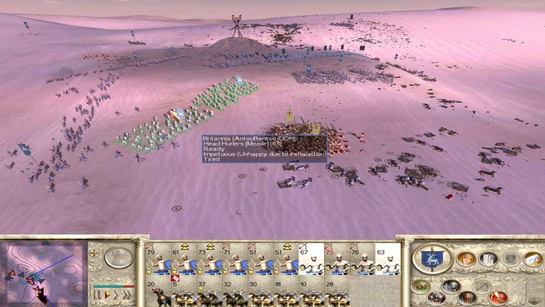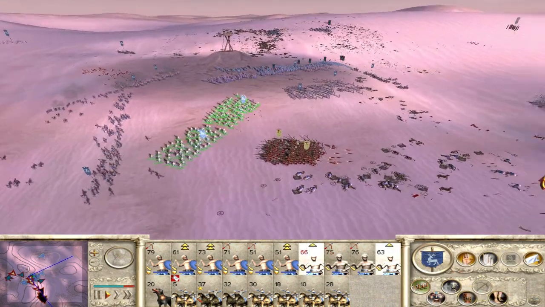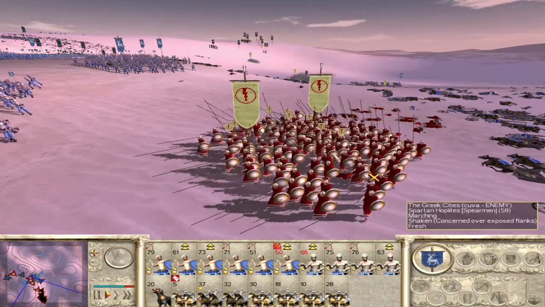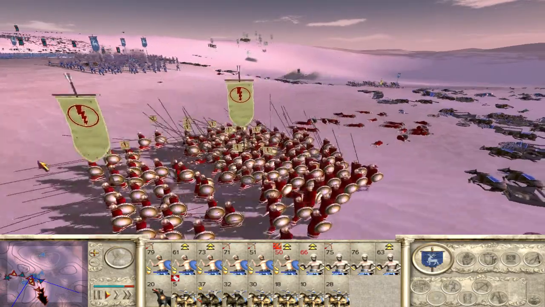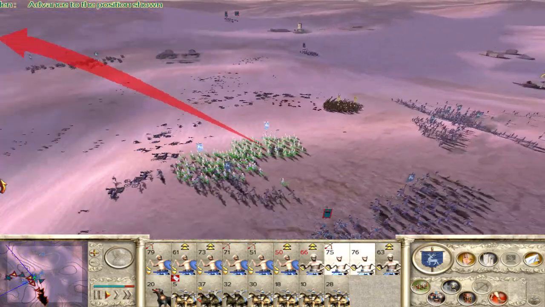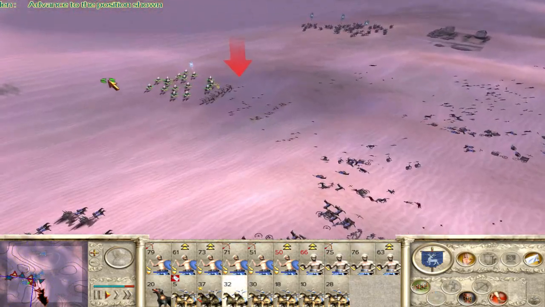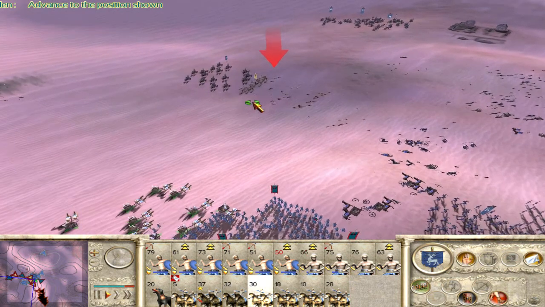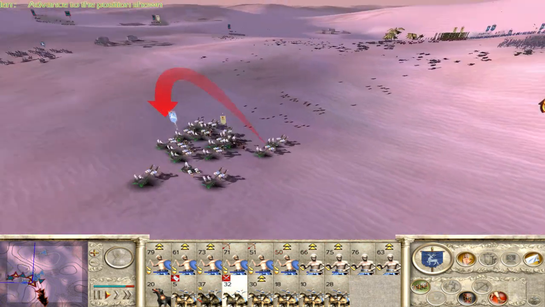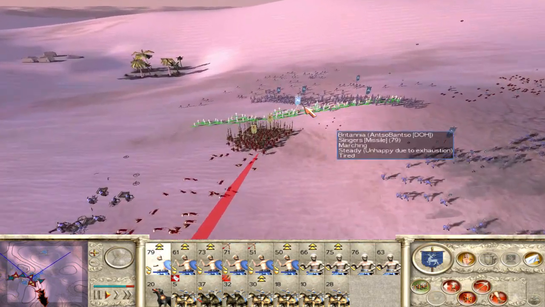Dying quite fast. He has lost a few units here, not too many. Why are you going to him? I told you to go away. Well, whatever. We're fine.